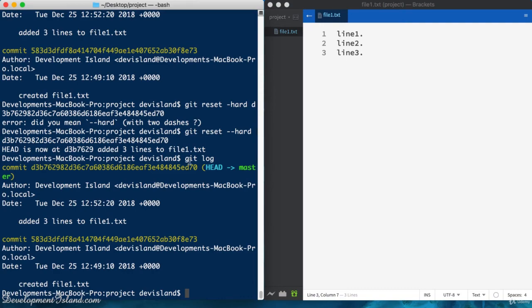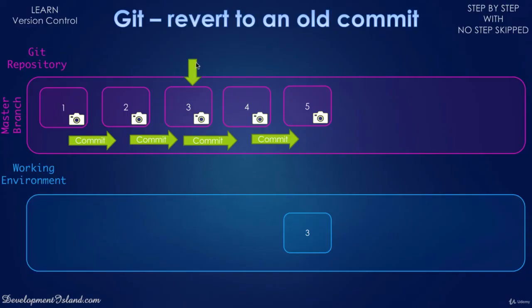But we need to be careful. We just reverted the content of our working environment to the state of that commit. But we still have the whole history of our commits. We didn't add a new commit to our project. We have just pointed the head to that commit at the moment. Now we've got a problem. We are pointing the head to this old commit, but we would like to point the head to our latest commit, but keep the content of the old commit, just like this.